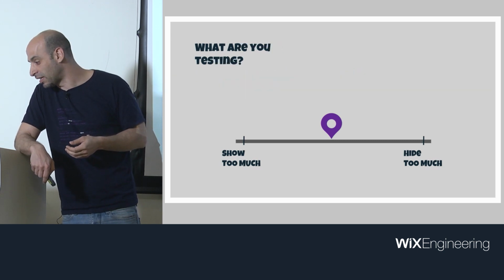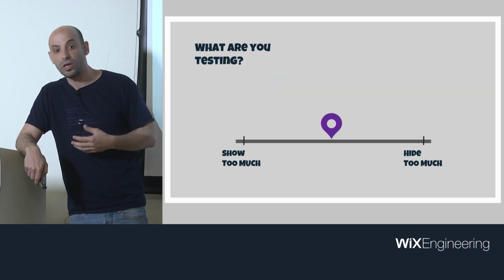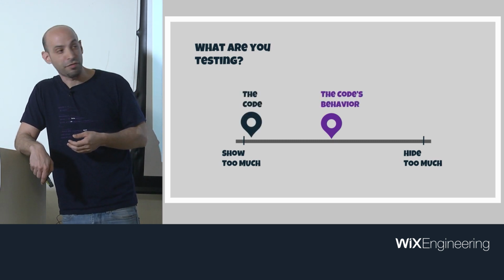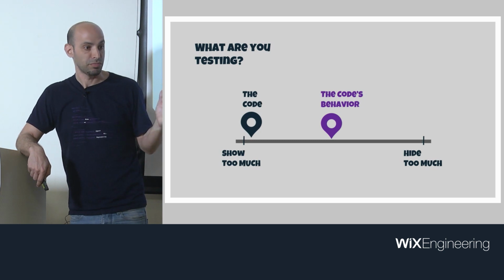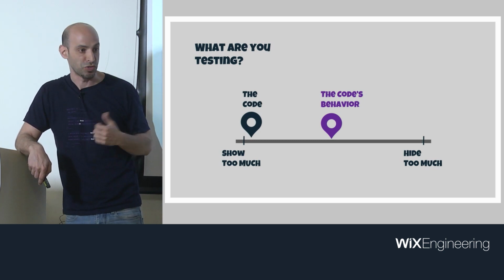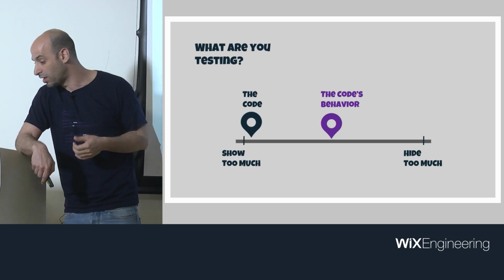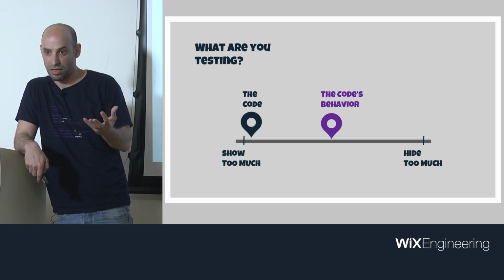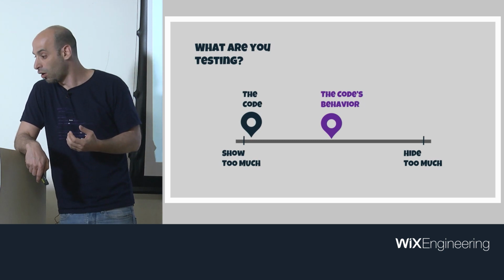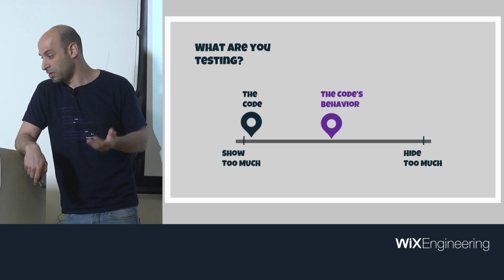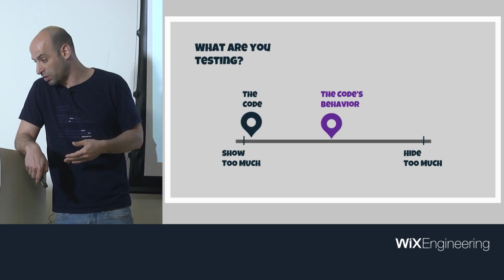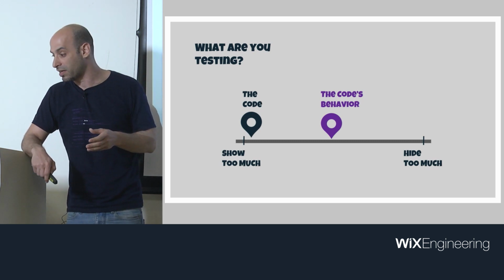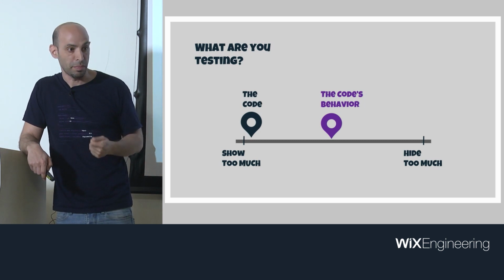So let's see, what is the right amount of detail? What are we testing? At first when we write the code, it's very explicit, it's very verbose. It's on the left side, and it shows a lot of details. We'll take a look at examples, and hopefully you can understand, and you can look at the code and see that it has a lot of details. It gives you everything in the mechanics. And this is where the code is at the beginning.